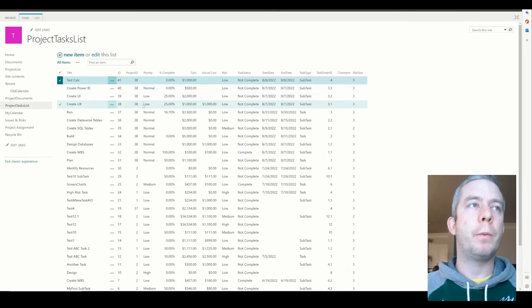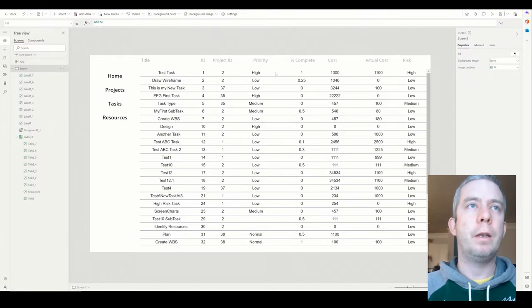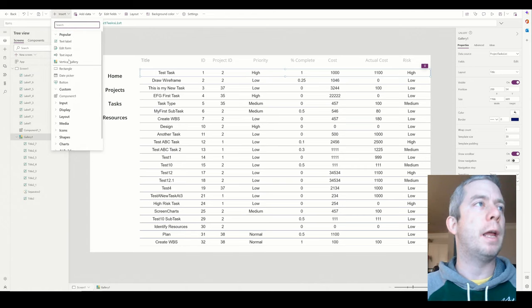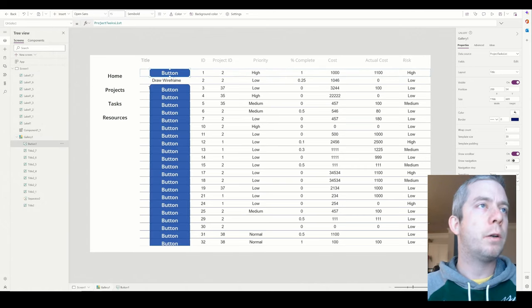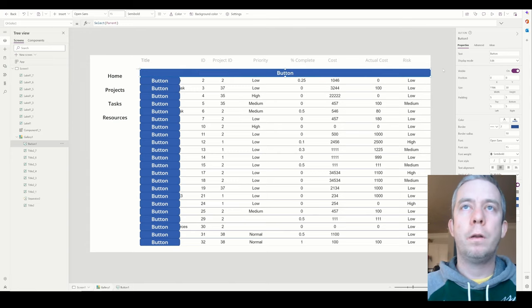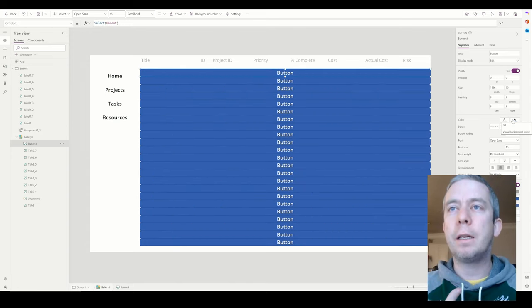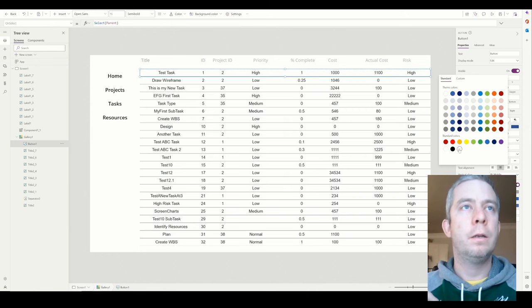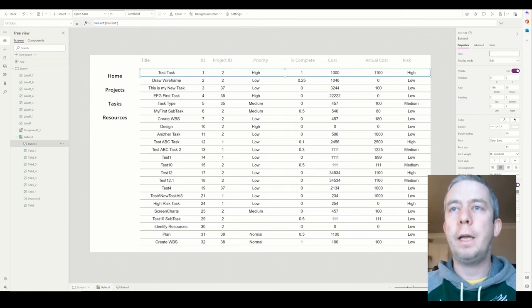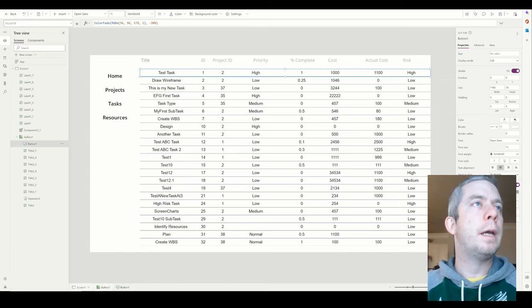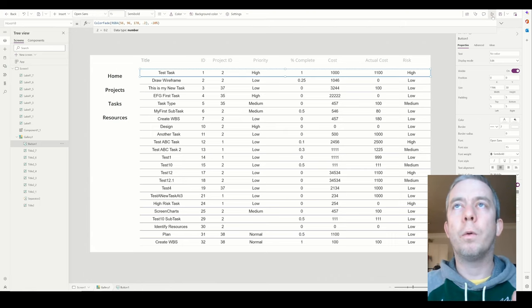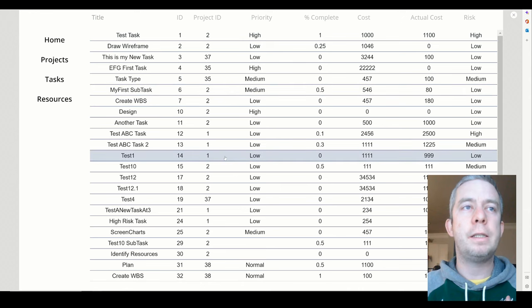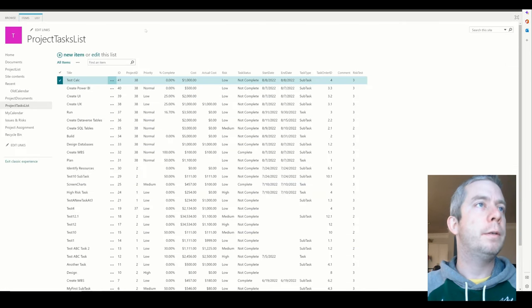If we go back to SharePoint, we notice the hover fill. So this is a trick that I've used a lot. And in order to do the hover fill, what I do is I insert a button. So I'm going to insert a button across the whole way, and I'm going to make it clear. I don't want there to be a color. I want it to be clear. I want there to be no text and no border radius. Let's try, what if we change this number right here to 0.2? I think that'll work perfectly. There we go. So now we can see, and we have our hover.